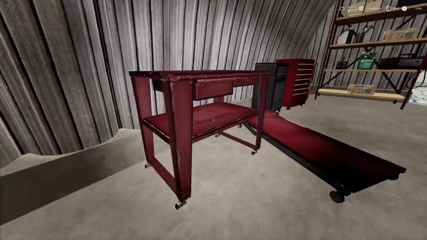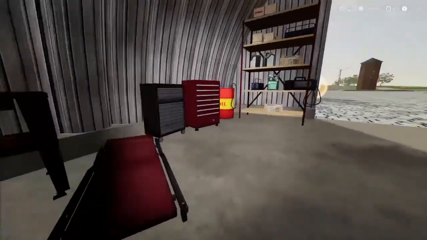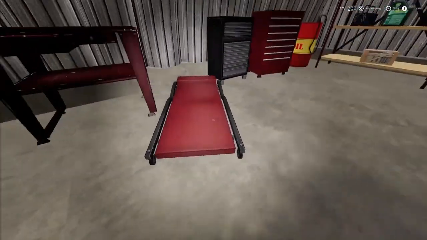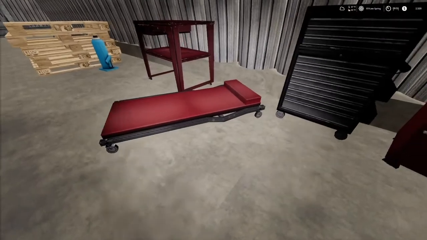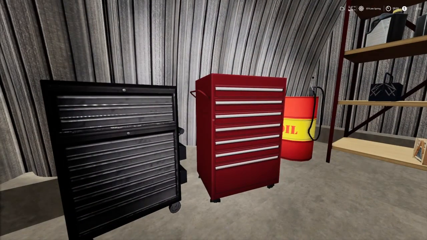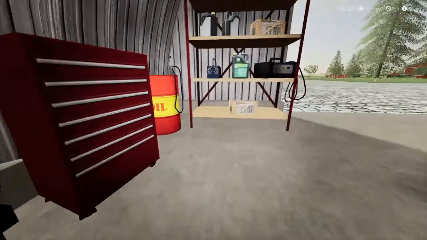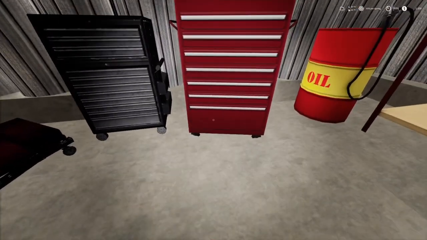This toolbox and that toolbox over there were the only things I had, I guess plus the creeper, because this creeper is an older one too. This toolbox and this toolbox are very close to empty. There's nothing much in them, mainly just bolts and screws and all that kind of stuff. A couple of tools, I think, in the bottom drawers.